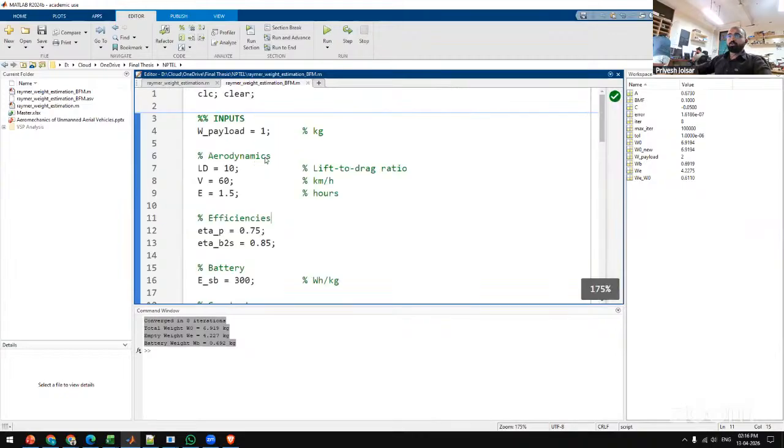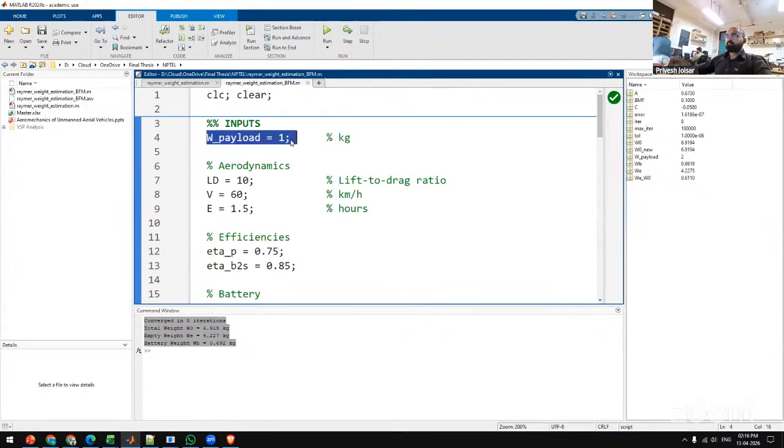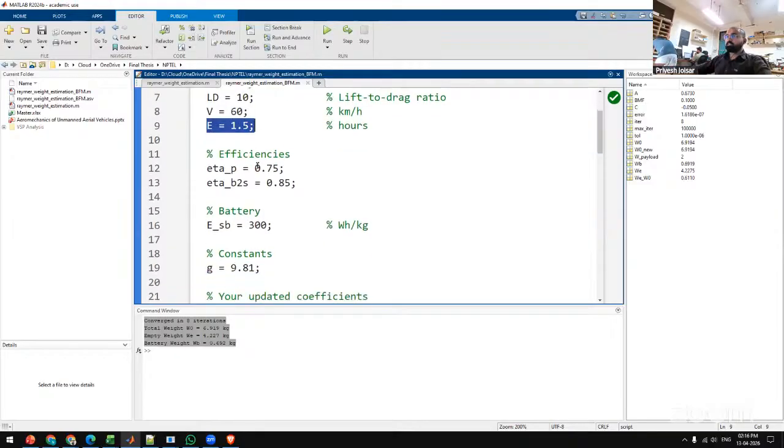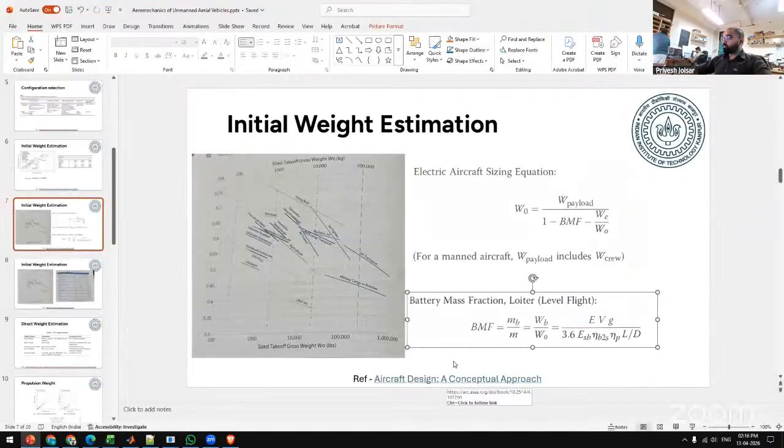We'll go through the code together. Let's say I have a payload of 1 kg, L by D is 10, velocity of 60 kilometers per hour, endurance of 1.5 hours. Now you need to take care of all the units that are used in Raymer. Whenever you are using a formula, go to this book and make sure that the way he has derived the formula, he has some units in his mind.